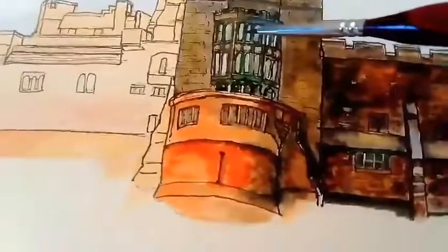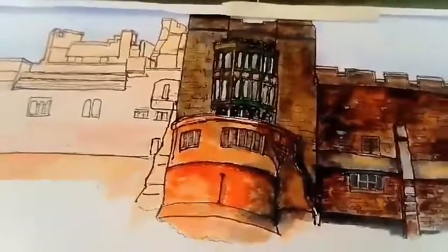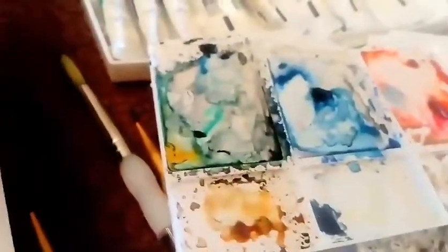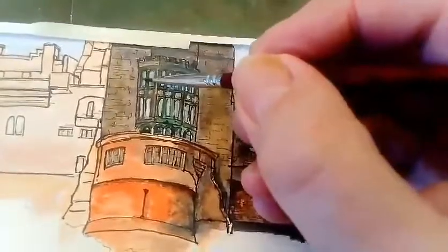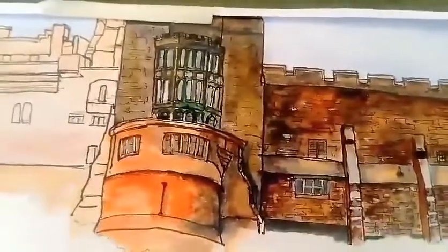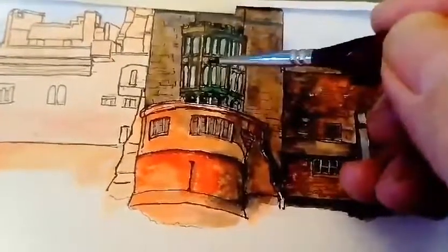The other thing we're going to do with these windows, it's all very well having them nice and bright. It looks like they're nice light rooms, but what I actually need to do is darken them down a little bit to make it look like maybe there's a bit of dirt or rain smear or something on them. So we do that now. So back to the good old Payne's grey there. What I want to do is just down a little bit from the top of each one, just put a little bit of Payne's grey. It doesn't look much there, but I'm hopeful it'll just be enough to take some of that shine off the windows and just make them look a little bit grubby and dirty.